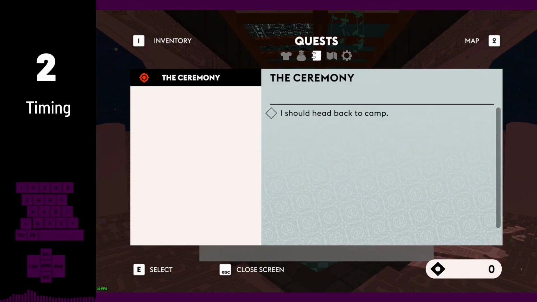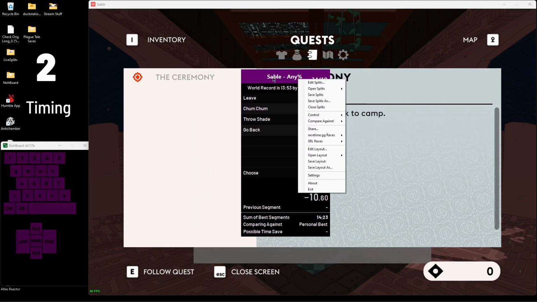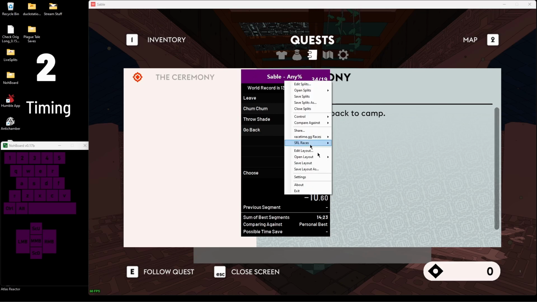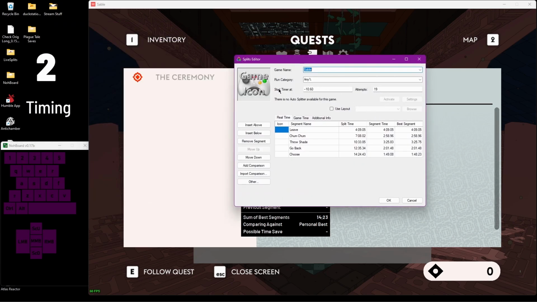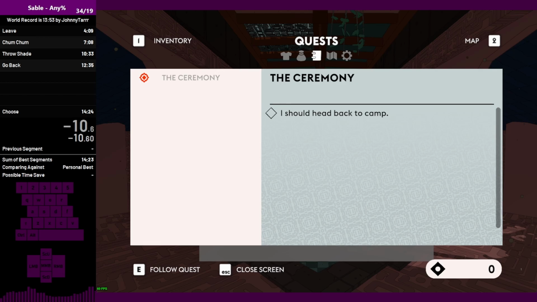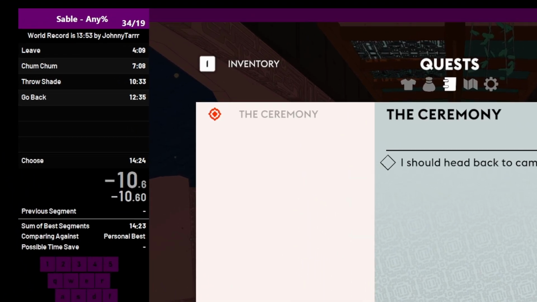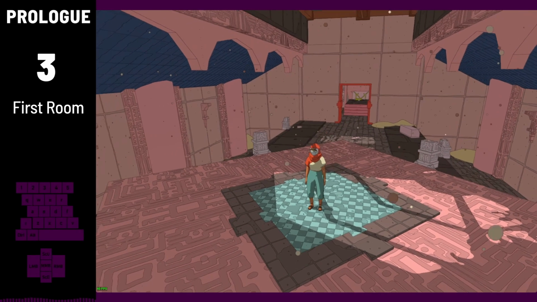The way you do it, I'd like to show you. So these are my splits, for example, my LiveSplit. I use LiveSplit. I don't know how to use other editing software, but for LiveSplit, you can go into edit splits. And here, start timer at minus 10.60 should be good to do that. And then you'll have a timer, as you can see here, that says minus 10.6, and that is good enough. As I said, time starts at camera control.